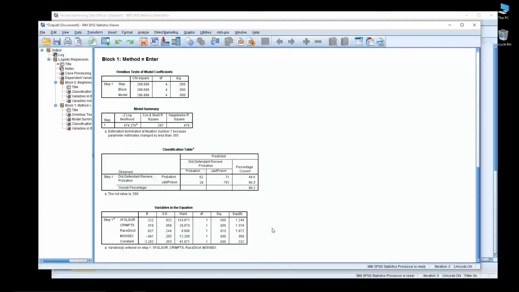It allows us to compare when an individual has or is of this characteristic. What are the odds? What is the change in the odds of this person, in this case, going to jail? As we see, as the crime severity increases, the odds go up. As your criminal history increases, the odds go up. If you're a non-white defendant, your odds go up. And if you're a female, your odds go down. And these, once again, are the odds of a 1 in the dependent variable, which is going to prison.